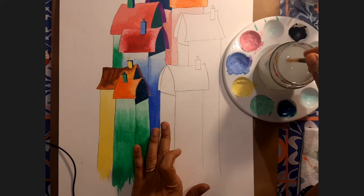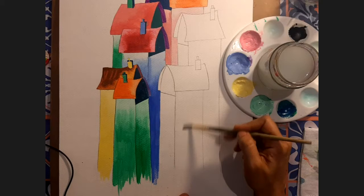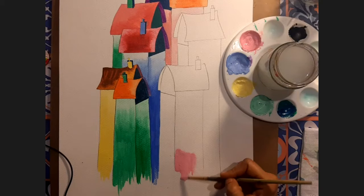First, what I'm doing is, do not do, just watch, just watch. So what I'm going to do is, now the bottom needs to be left open, so don't do too much over there. Just slightly wet the paper, not too much, just moisten the paper a little. Don't do it, just watch. I'm going to take my first color, which is pink, and I'm going to add it like that.